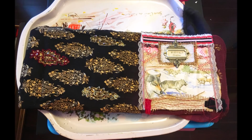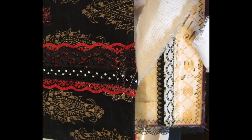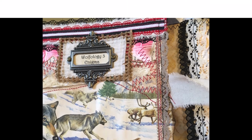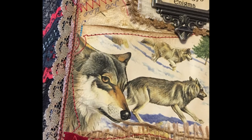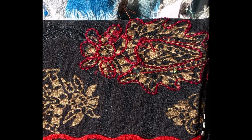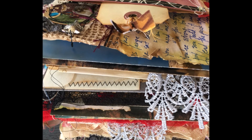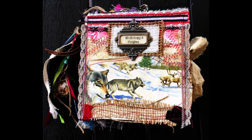So this is where I've done the cover earlier, and then I'm trying to fit it onto different fabrics. So this is the one that I decided on, and as usual, I try to put a little bit of red on it, so the cover has different textures on it, also red on the top and on the sides and so on. And there is Thor. He is looking out for his pack, and it was this beautiful fabric, a sari scarf that I found with these beautiful colors on it, so I used that on the back. And there's a pendant with Enigma on it that was attached to the tassel, and more details of the different pages. The title, Wolfology 3 Enigma, is on the cover with Tim Holtz hardware. And so there it is.